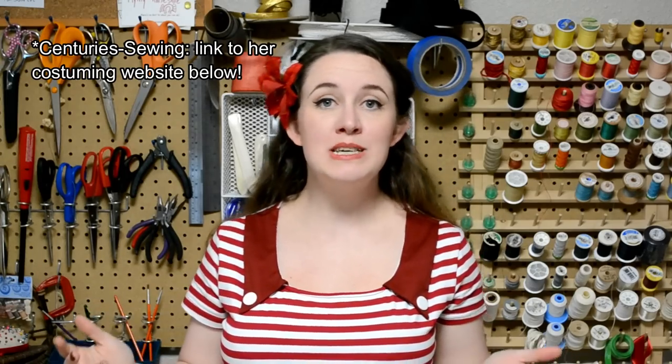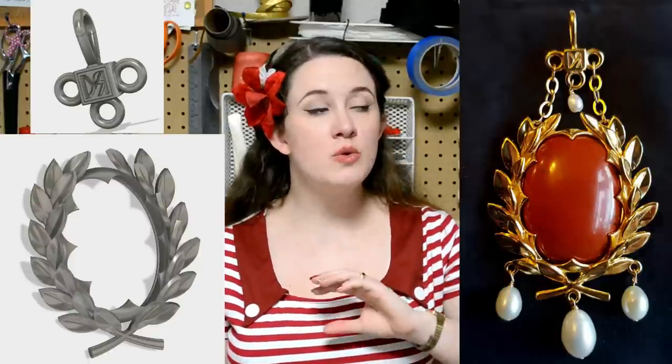A friend of mine, Century Sewing, has recently been trying to make historical jewelry based off paintings in 3D modeling programs. My husband has made some beautiful pieces that he sent to a company that prints 3D models in metals, and they came back gorgeous. But the main problem is that it tends to be a little pricey. You do have the option to print in plastic, which is more affordable, but who wants to wear plastic jewelry? So my friend asked if I could make a mold of one of those plastic 3D prints and cast pewter into it.